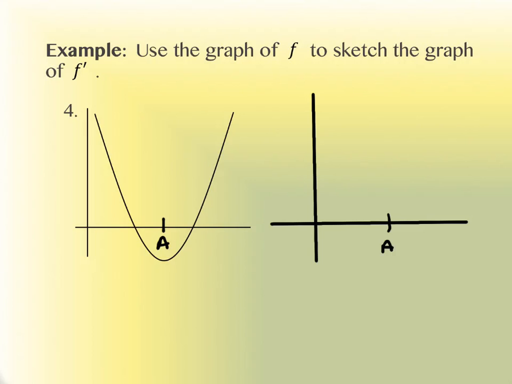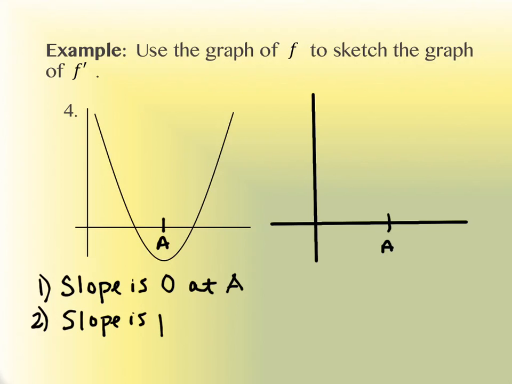It's also going to be helpful because we need it to write down what we're going to write next. The first thing we're supposed to write down is where the slope is 0. So the slope is 0 where? At A. We need to have something to call it out. So we're going to say the slope is 0 at A. Next, slope is positive where? Which piece of it? A to infinity. The slope is positive from A to infinity. Positive means that it's going uphill. It's a positive slope.